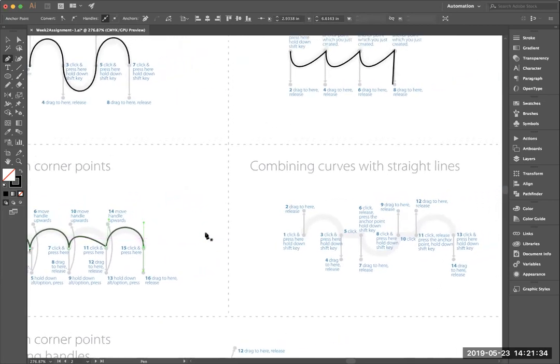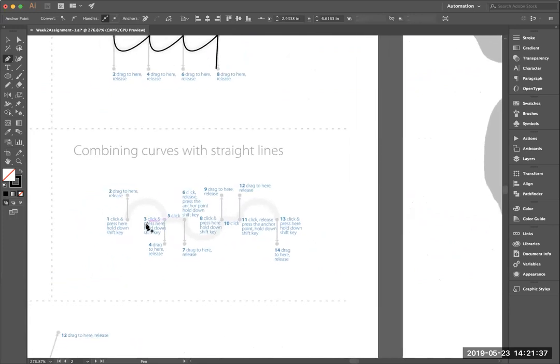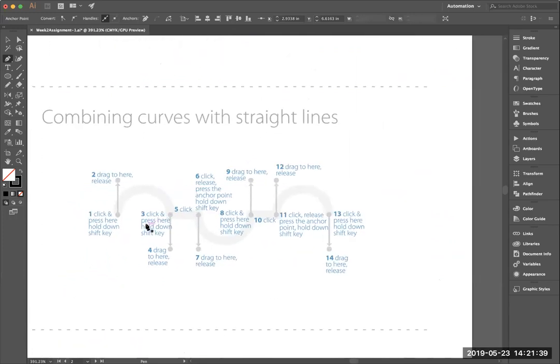Try it a few times. It's good to practice. This is all to help you out, to help you be able to create lines more effectively in Illustrator. So click here, hold down the Shift. That'll give you that straight line to here. Come over and click, hold down the Shift, and release. And then from 5, we're going to come back up here for 5 and click here, hold down. Oops. I love that undo.